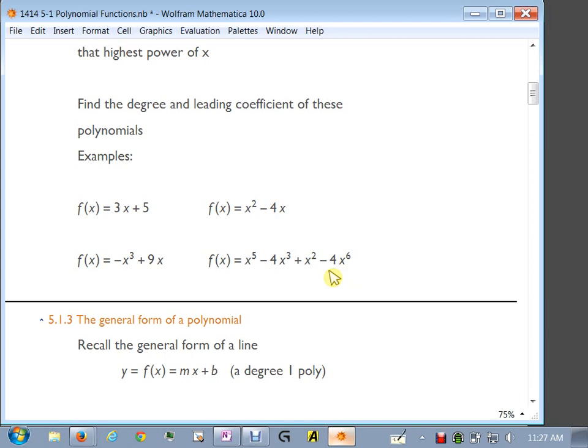So what we always like to do with polynomials is write them in what's called descending order. We like to rearrange them so it's highest power of x down. I didn't do that here on purpose, to make sure that you are looking through the whole thing first. Make sure you see that highest power, identify it, and then look at the number in front. Now, believe it or not, those two pieces of information will help us significantly when it comes to trying to graph these. Okay? It's going to help.